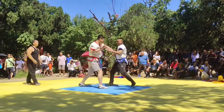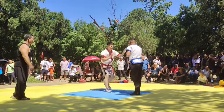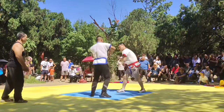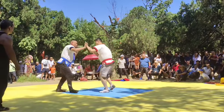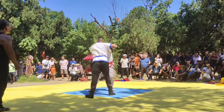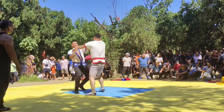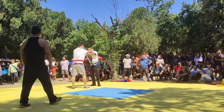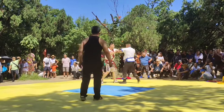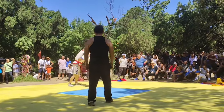The judoka is in blue and the shuai jiao guy is in red. The judoka put on the shuai jiao uniform — notice the short sleeves, very different. The lapels are not as pronounced, the belts are a little different, and the pants are different too. The judoka put on the long pants. Lots of fighting for grips in Chinese — hand techniques.